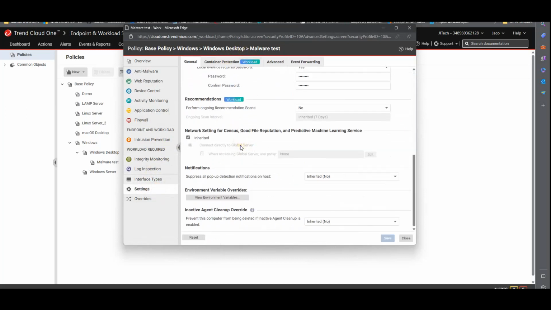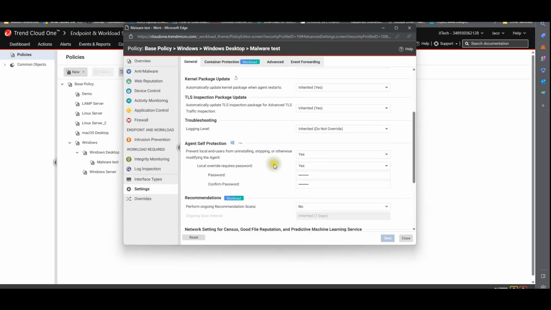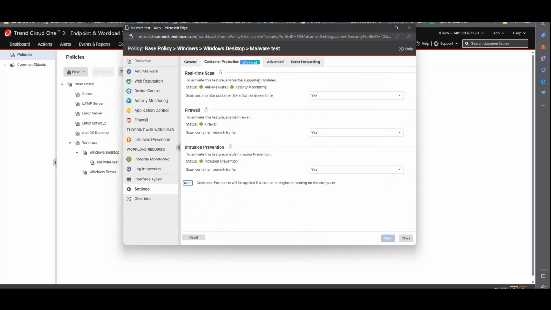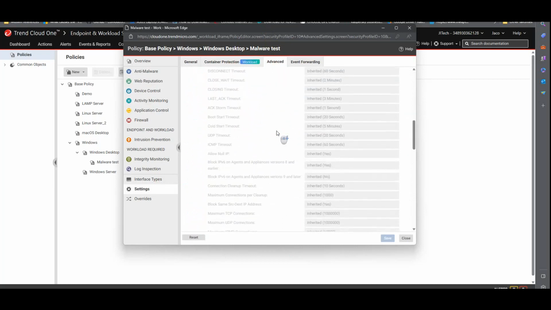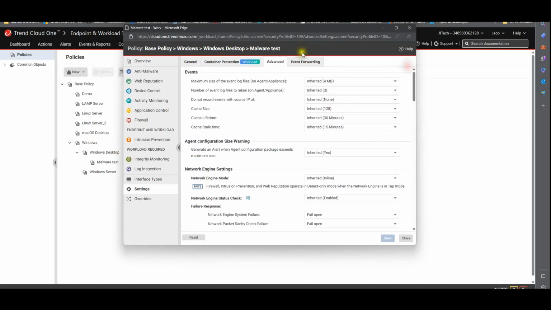Okay, I'm just going to quickly show you guys the settings on this one. It's password protected. Container protection, yes. Advanced. I would say that's about it.